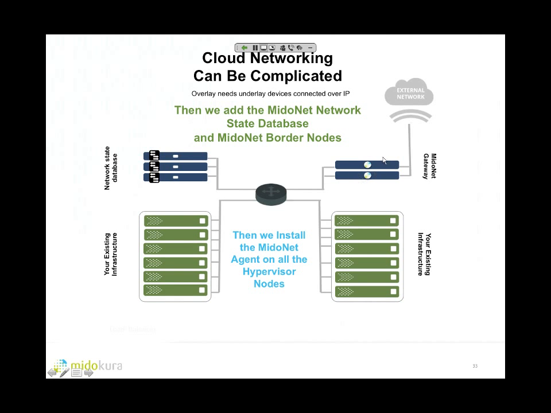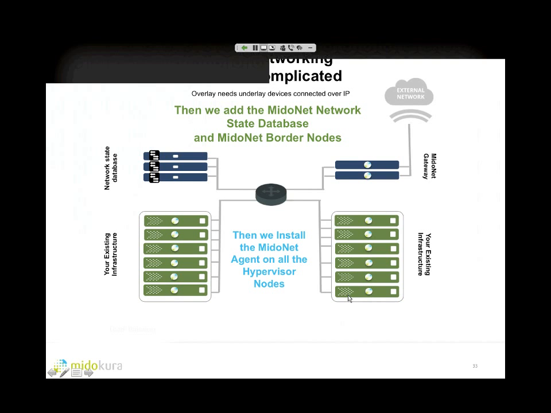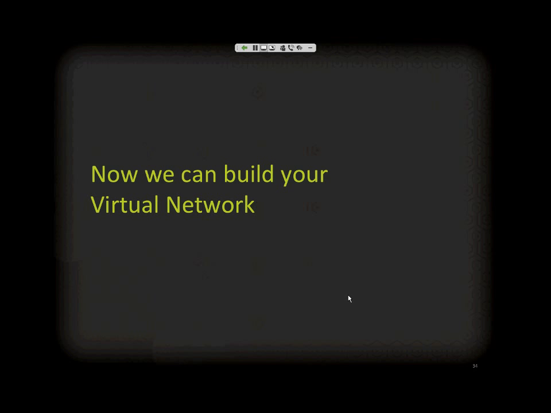On the upper right-hand side, we have our gateway nodes, which I mentioned can be just x86 boxes with our agent on it. Of course, we encourage a minimum of 2 to have a highly available gateway. And then install the MidoNet agent on the hypervisor nodes, as you can see below. So rolling back into the OpenStack environment, we can build a virtual network and see what MidoNet is doing on the underlay.